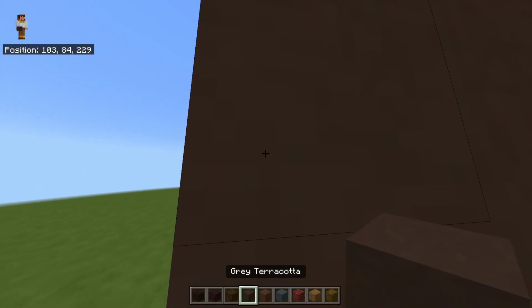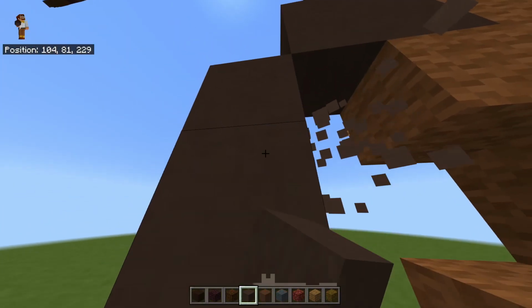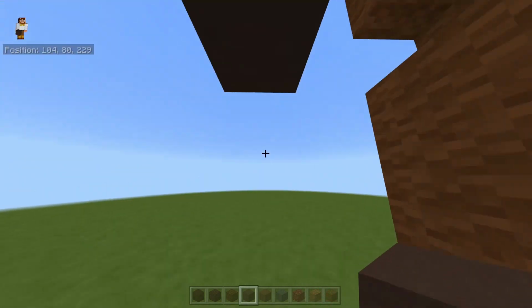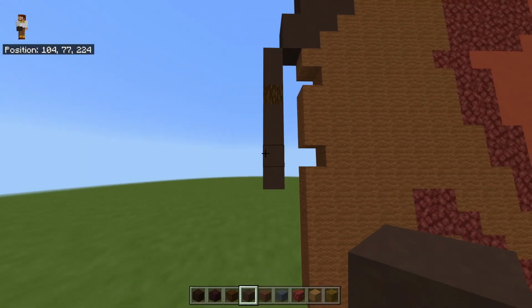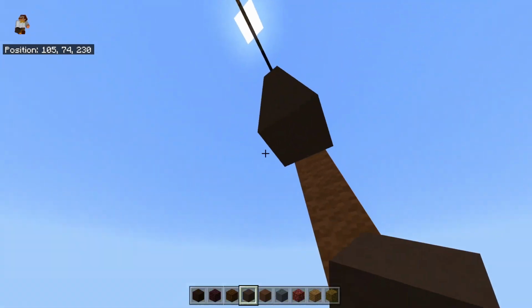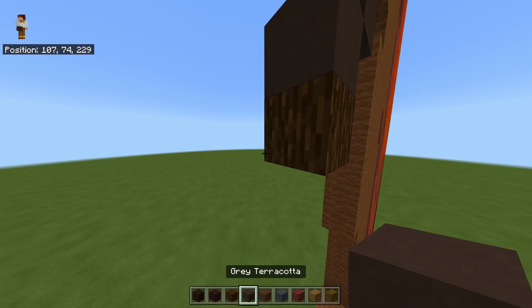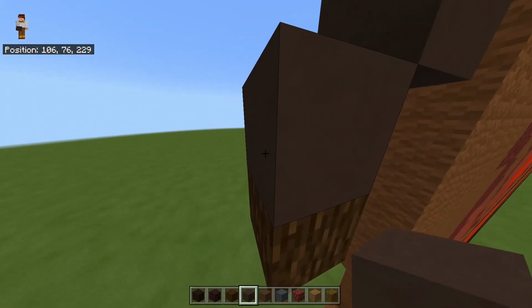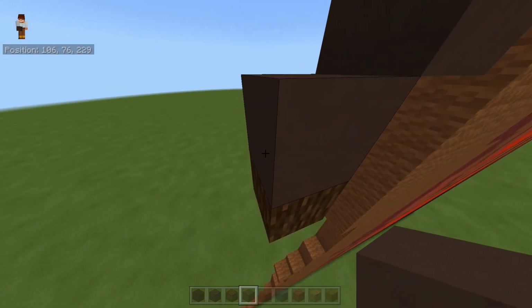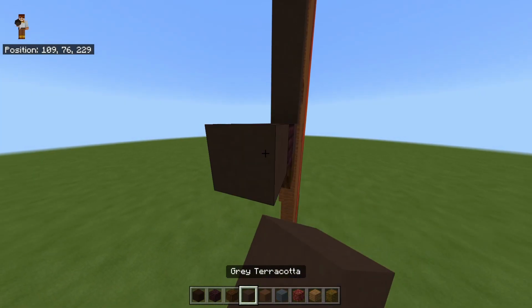So you're just going to place 1 block for now with your grey terracotta, then place 2 blocks going down to the left like so, and then place a spruce log below it, and then place 4 grey terracottas going down, and then place 1 block going down to the left with a spruce log below it. Well no, on the block above where you've got this grey terracotta, you're going to place a nether brick to the left with a grey terracotta to the left of that.